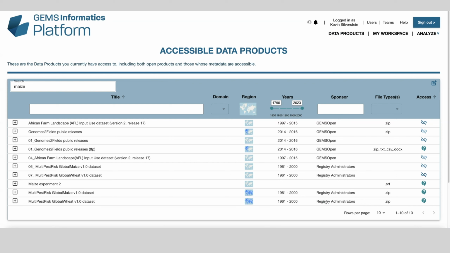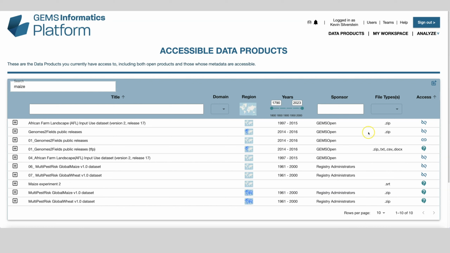So while this is linking, one thing to keep in mind is that your personal workspace is a place where you can play around with the data product all you want. You can visualize it. No one else has access to anything that's in your workspace. It's your own little sandbox.